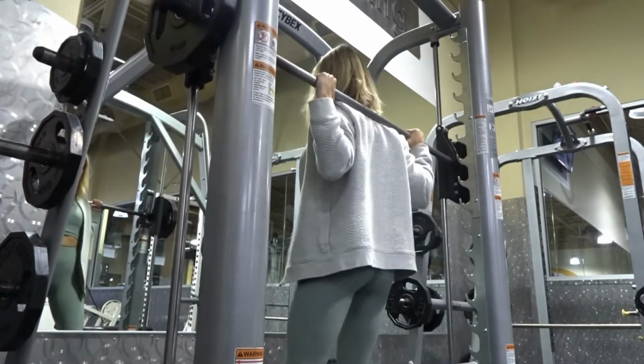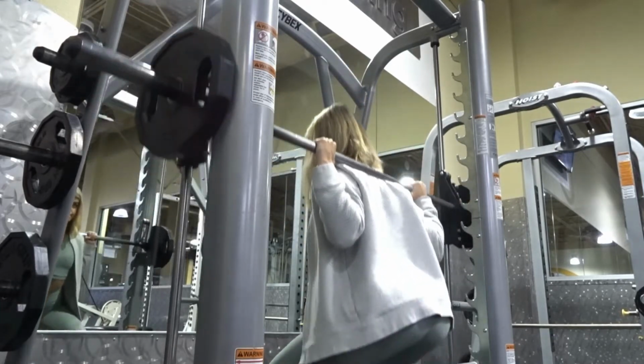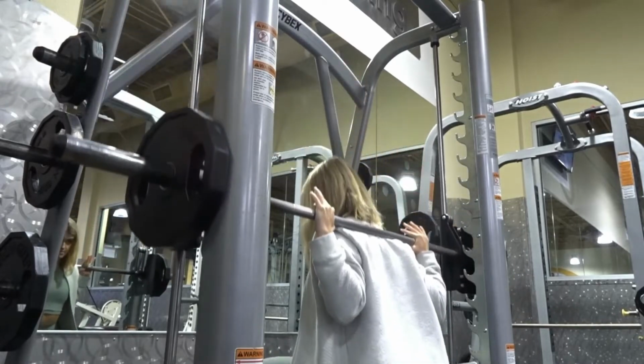I don't know why I was wearing this big zip-up jacket today. Looks like a cape. Well, my cat just hissed at my other cat.